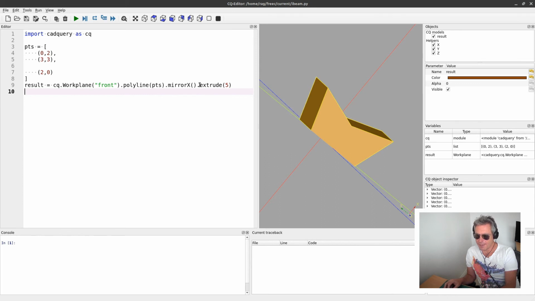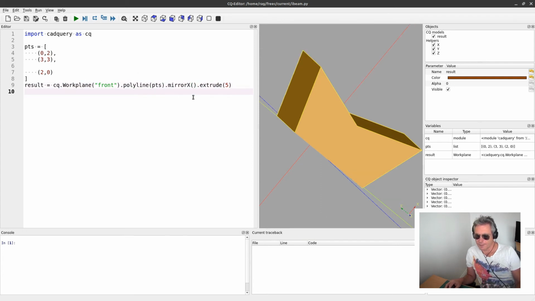Right, I'm going to take out mirror. Basically, let's just deconstruct this. So it works when you mirror it, but when you don't mirror it doesn't work. Okay.